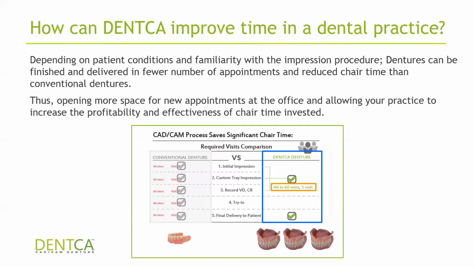So on the conventional side, you're seeing that it takes about 6 to 8 hours to finish a regular denture. I'm talking about chairside time, not manufacture time, especially if you're making those wax rims, versus if you go the Dentca way of intraorally scanning or using the Dentca trays, where you're only taking about 60 minutes for the first visit. You could even jump and not do a try-in, or you can do the try-in and finish in 2 appointments and roughly about an hour to an hour and a half. The most would probably be 2 hours.